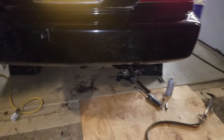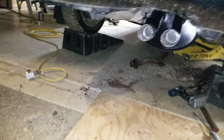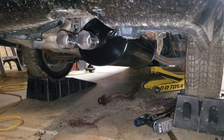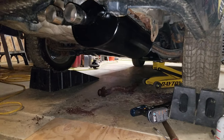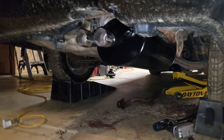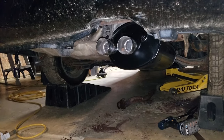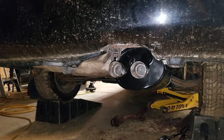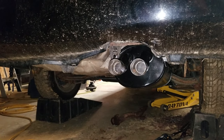Alrighty. There it is. All installed. Good for probably 3 years. Maybe four if I'm really lucky. So, nothing to do but start the car up and let you guys listen.